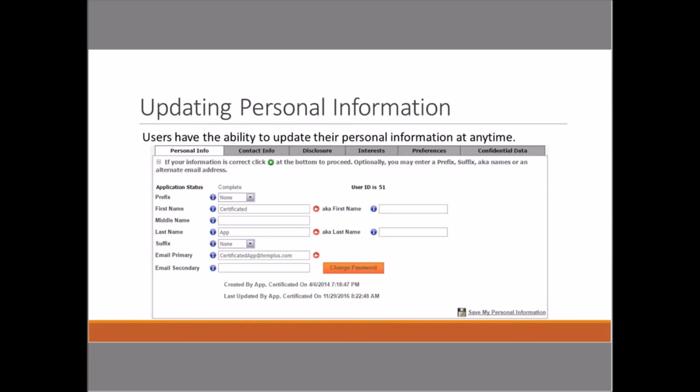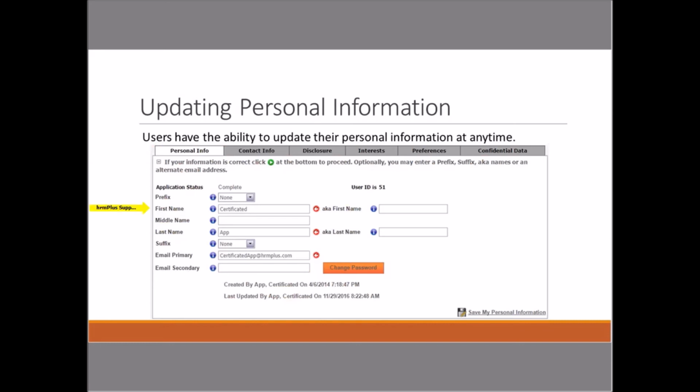As a reminder, all users have the ability to update their personal information at any time. So that means they can change their name, they can update their email address, and so on. They forget this, so sometimes you just have to tell them, well, log in and go to your personal information tab. This is the same in volunteer jobs and even professional development. It all works the same.